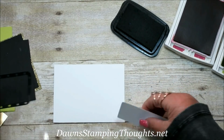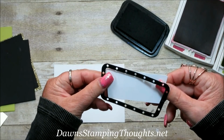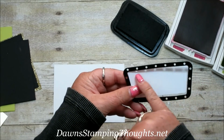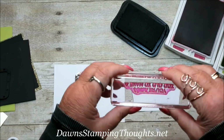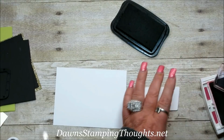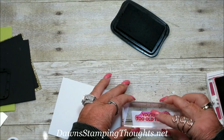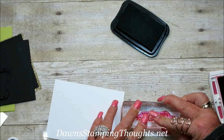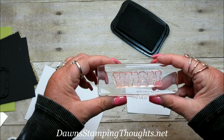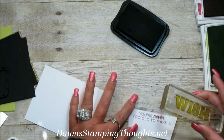So for the whisper white piece here, we're going to stamp, but before you stamp, you have to make sure that you're stamping it correctly. So I want my marquee to sit like this on the card. That means the whisper white longer side is facing up. So the first image we're going to stamp is the You're Never Too Old to Make A, and we're going to use the Berry Burst for that. And I'm going to pull this a little bit closer so I don't have to put my head in the camera. Stamp that pretty close to the top, because then we're going to stamp the wish below that. And that's fairly large, so hopefully that shows up on camera. We're going to use the lemon lime twist for the wish. Pull this closer again.